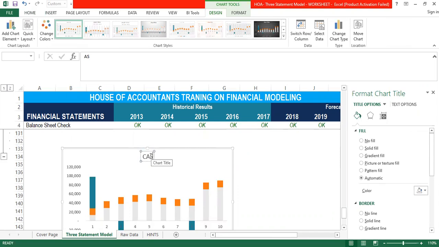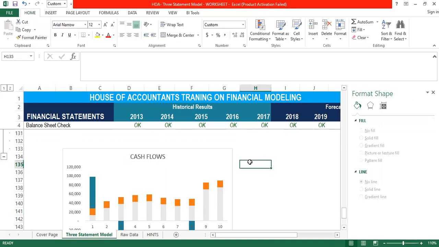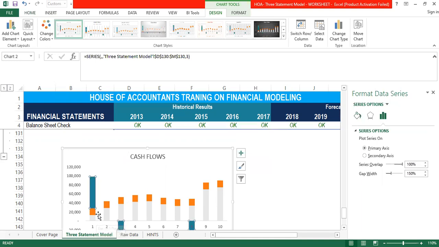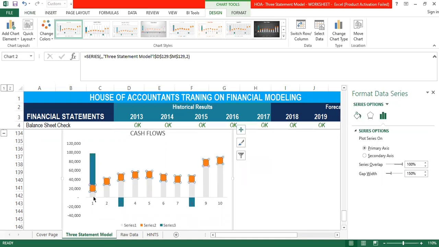So cash flow. Okay, so what you are saying is that on each of these bars, we have 3 bars. One is talking about operating. The other one is talking about what again?